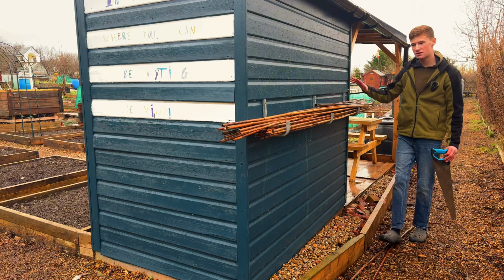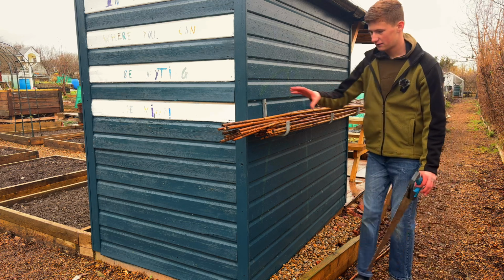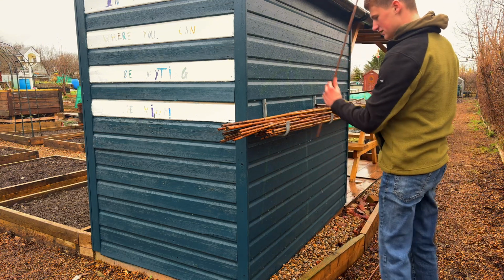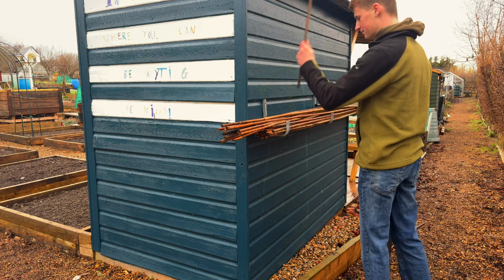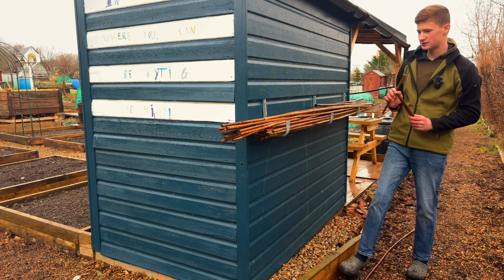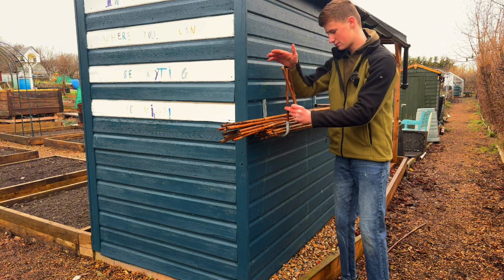So you can see this is my nice new cane storage, and I've only put a few on and it's already filled up my hooks. So what I'm going to be doing is cutting one of these canes into 3 smaller pieces so I can put it in there and I can continue to put more canes on. So there we go, 3 nice cut pieces. My hands are absolutely frozen, but this is going to be so good. So I'm just going to pop them in there. Might have to get a hammer to tap them in a bit.